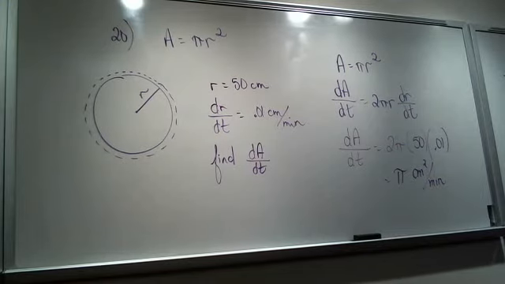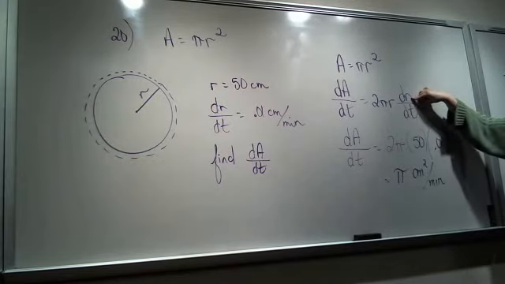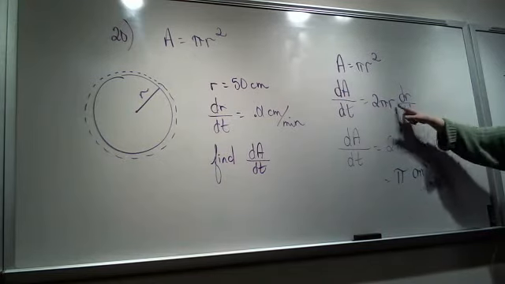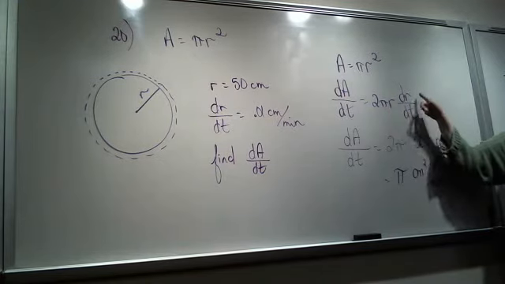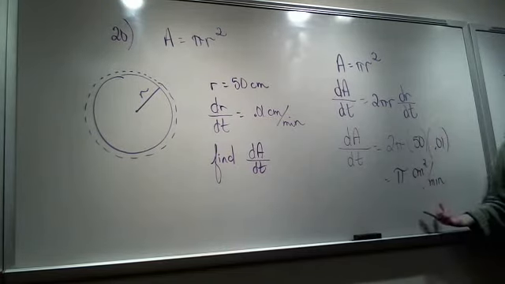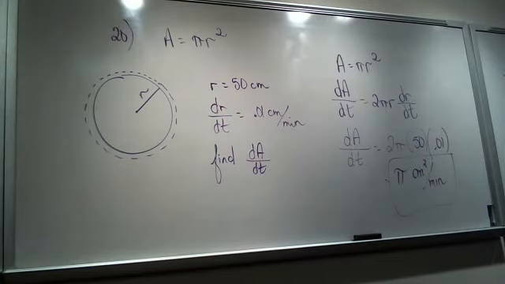Why is it centimeters squared? Because it's area, right? This is a centimeter unit, and this is a centimeter per minute. R is centimeters, t is time, and this r is centimeters. R times r gives me centimeters squared per my unit of time. There's how fast the area is changing at that moment.